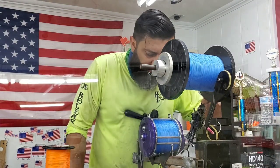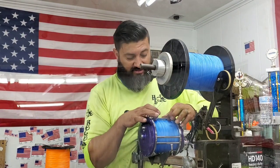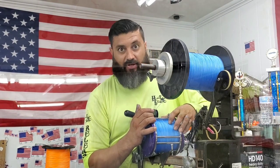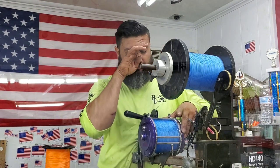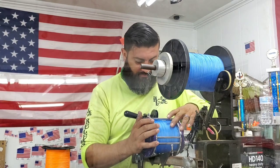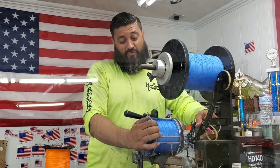Yeah. All right, so we're at 3,000 yards, and this is where I'm going to stop because I'm literally at the edge of the spool. Pretty much on both sides. I still got a gap between the spool and the housing, but yeah, I think I would stop there. I mean, if I did overfill it, with the spool being the way it is, there's a chance that the braid could seep over and fall into the housing, so I wouldn't do it on this reel. So, yeah, 3,000 yards of 130 on this Ocean City 612.